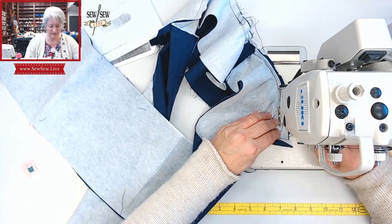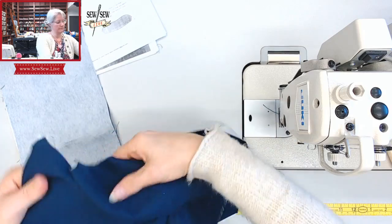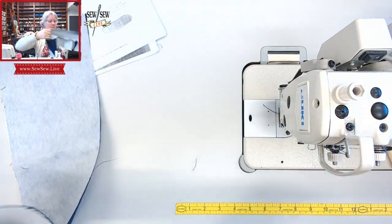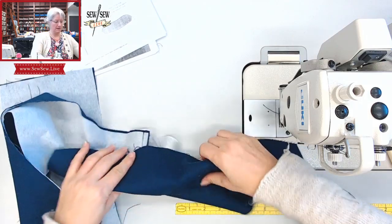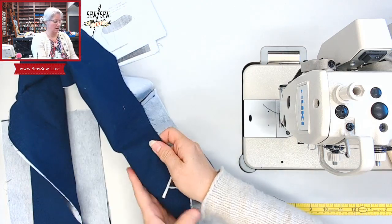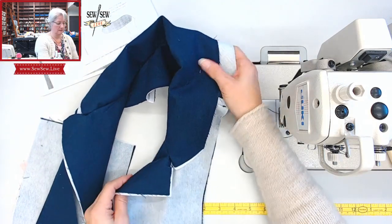Okay, and I stopped 5/8 of an inch away like that. That looks okay. This is the top collar, by the way, so it's gonna go like this. You start seeing the collar like this. See?